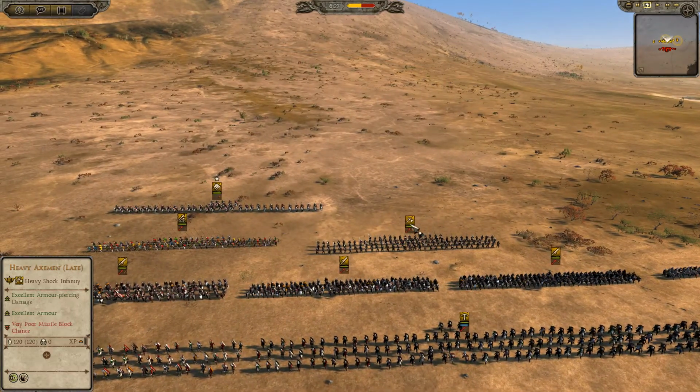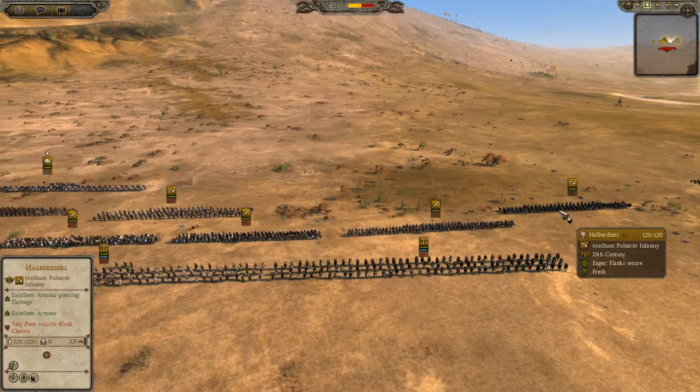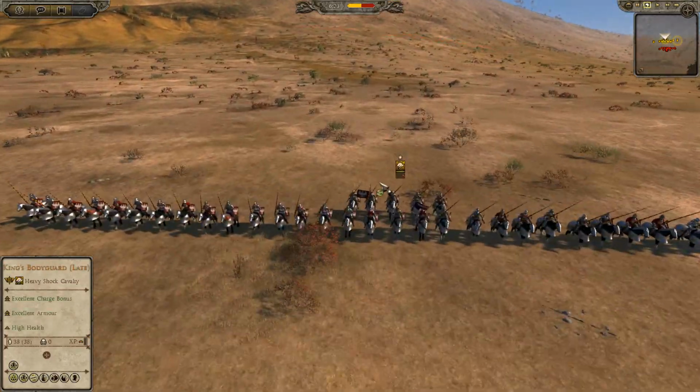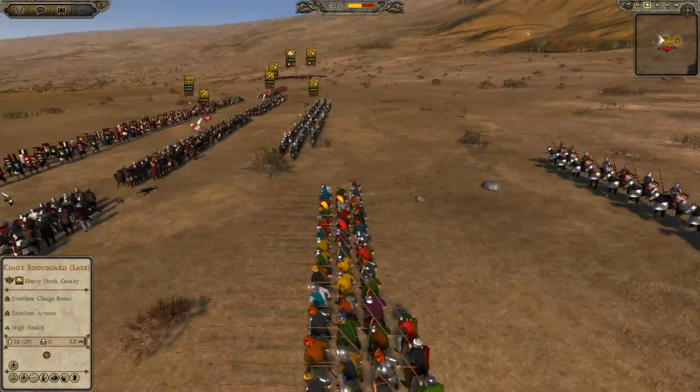To finish off my army, I had brought with me 2 units of the halberdiers on either flank here as well, and my general is the king's bodyguard. Let's get a quick look in on the king. There he is himself right there.